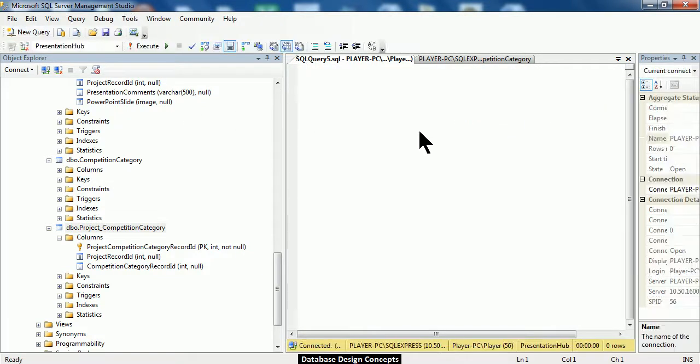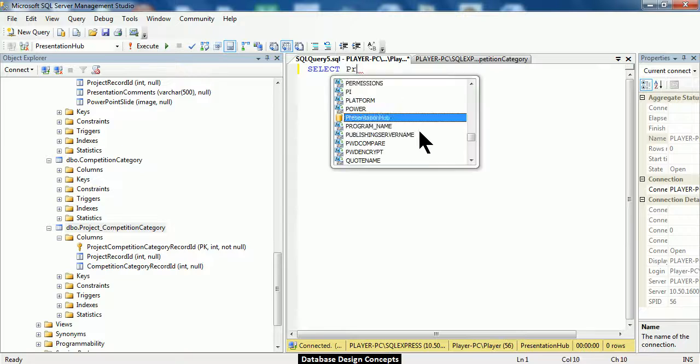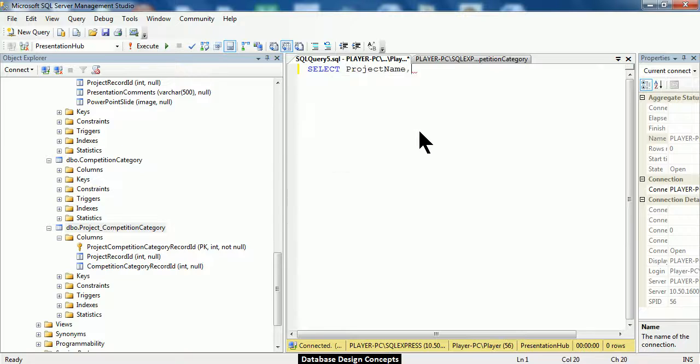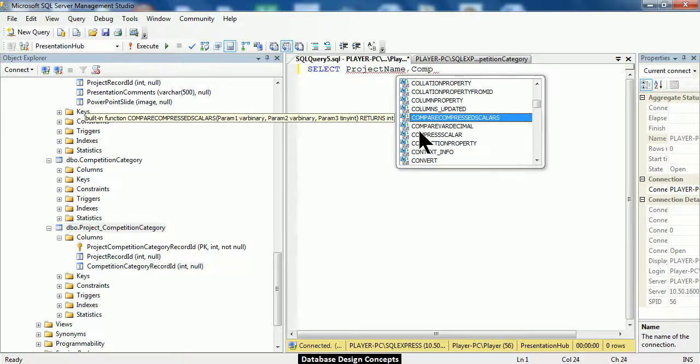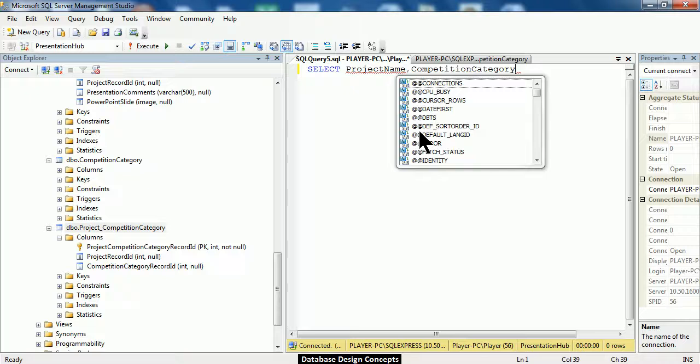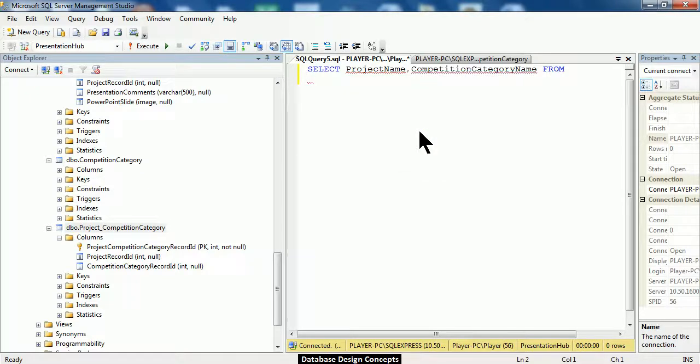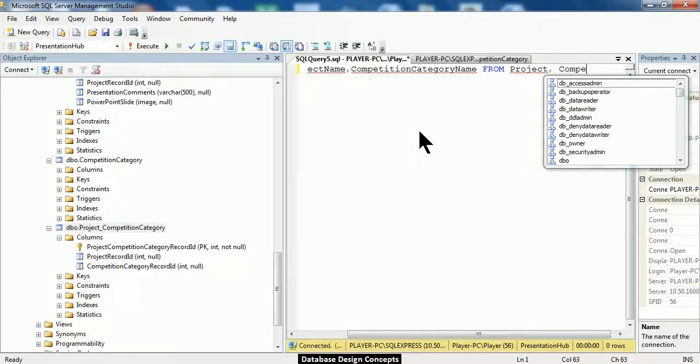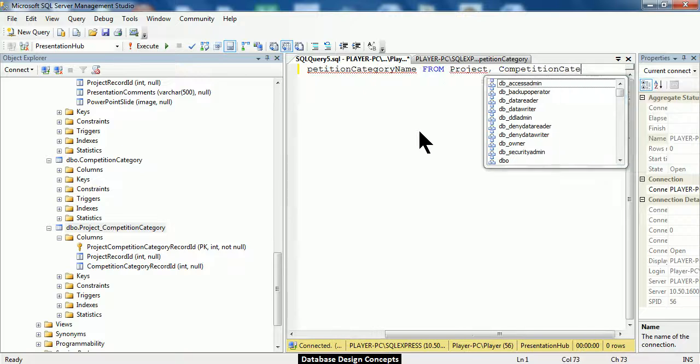Now, what is the SQL? Is this database table design appropriate or not? The SQL could be something like, select the project name, comma, the competition category name, from the project table, and also from the competition category table.